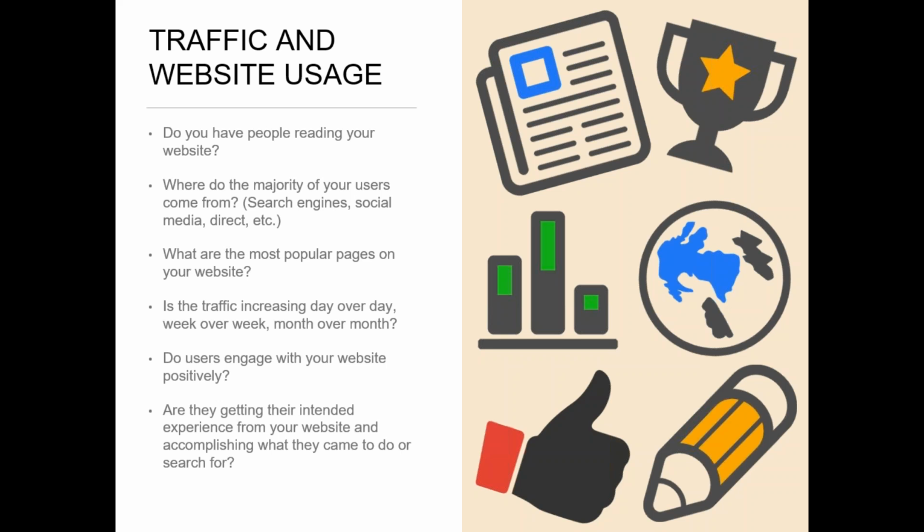Again, another way to gauge your success, if you modified a page or if you had an agency modify your page, is whether they are satisfying that intent. Creating a brick wall of content just to get yourself some rankings is a way to get rankings, but it's not necessarily a way to keep people on the website and keep users engaged. And that's something that search engines pay attention to. So you want to make sure that you're trying to satisfy that taskification for your website and for your pages.